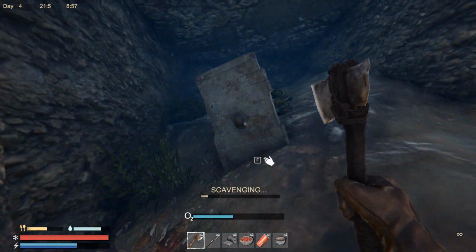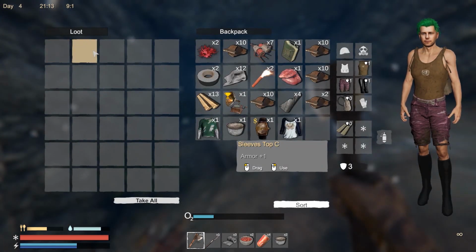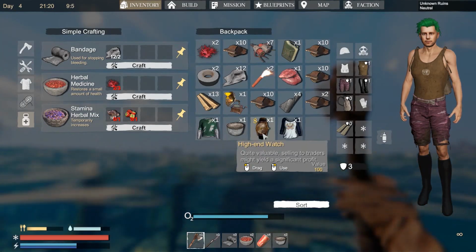It's the safe. Now this has got the good shit in it, mate. Just take all. Oh, you're kidding me. Is that it? That's not very good this time. But it's something to sell, at least. An exquisite watch. Is that a high-end watch?